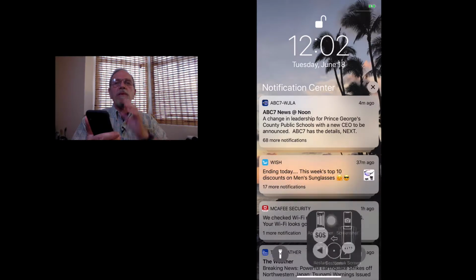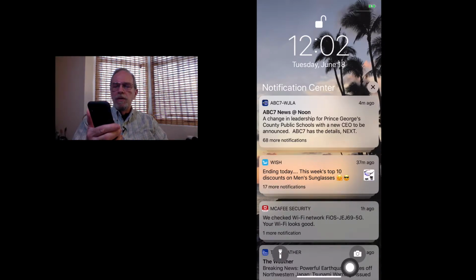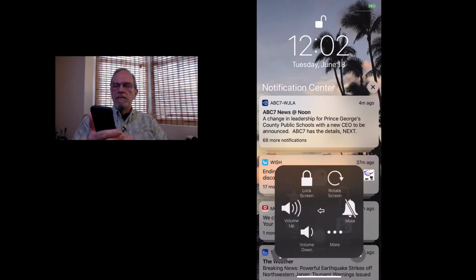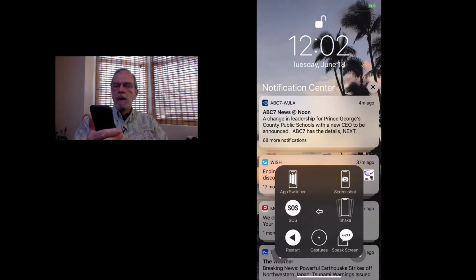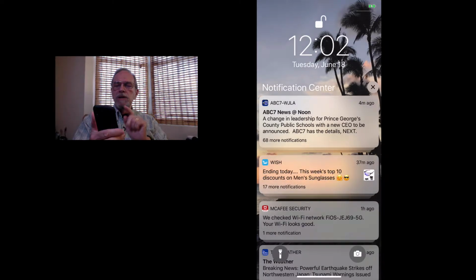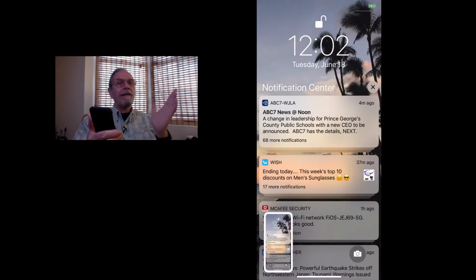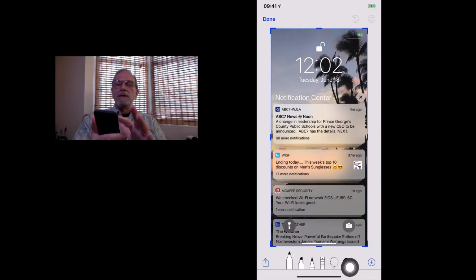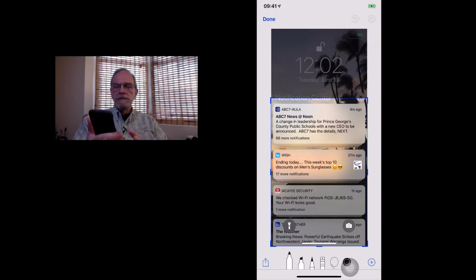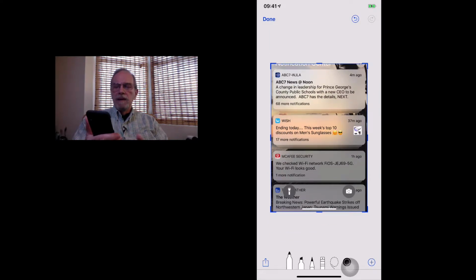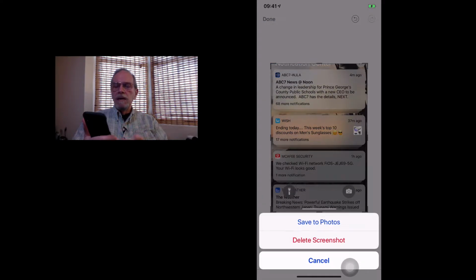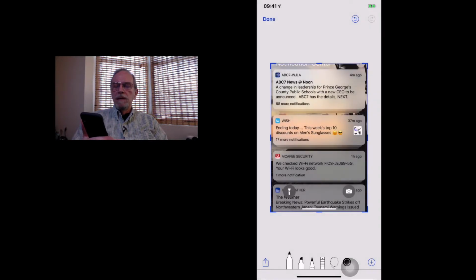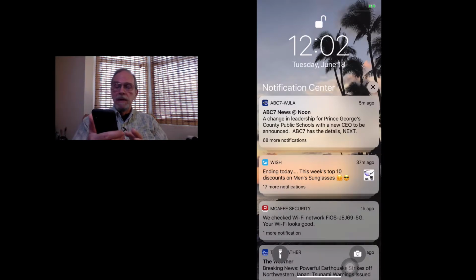If you have on assistive touch, you can touch it, hit device, go to more, and then screenshot, bang, there you go. It has now taken a screenshot for you. There it is. You can adjust it just like you can any other, and you can say done, save it, or delete it. And right now I'm going to delete it.